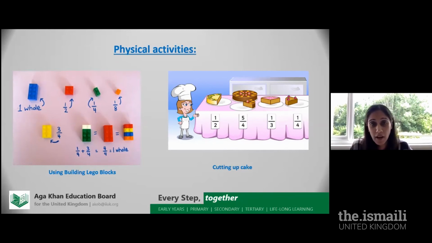You can make it more fun. Baking is always good in the kitchen, or if you can't bake, you can always use biscuits. And then you can ask the child to bake a cake and split the cake up between family members, or if they have friends around, or if you've got a family function, and ask them to split the cake up in half or in quarters, etc., and let them physically see what the fraction looks like, which will help enormously when working out mental maths as well.